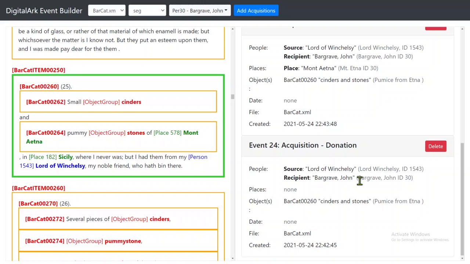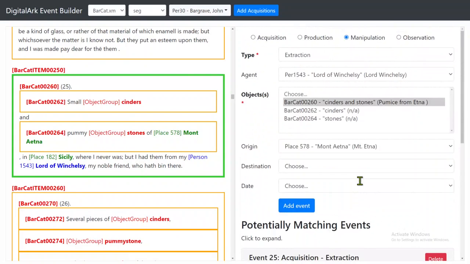So that's a sort of quick and dirty demonstration of how this process goes. In some more complex instances, you might have 2, 3, maybe even 4 events involved in Bargrave's mention of an object. He likes to include context. Other documents, much more simple. In some cases, just a simple acquisition. So-and-so acquired an object for their collection.